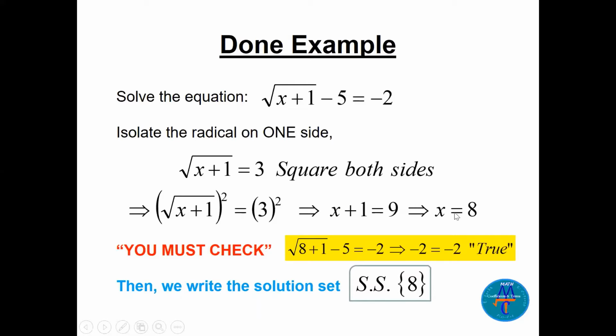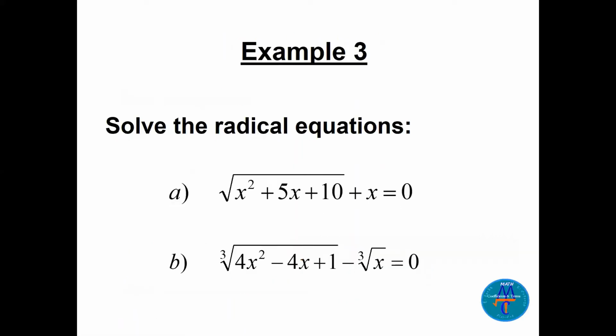Check means take this value and replace it in the original equation. Make sure the right side is equal to the left side. So it checks. After that, you write the solution set is 8. Suppose this one does not check. Maybe you get 0 equals 7. So not true, like false statement. You say no solution. Now, two simple equations first, then we go to another example with more higher level.